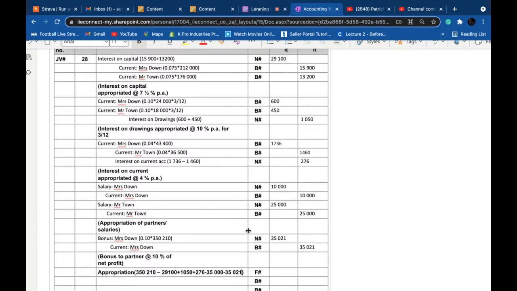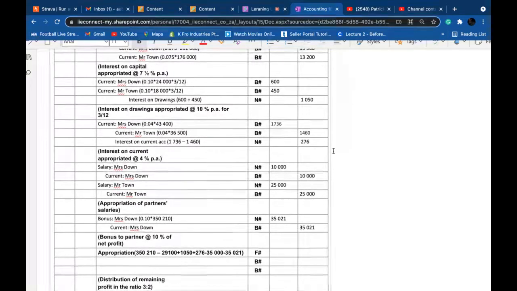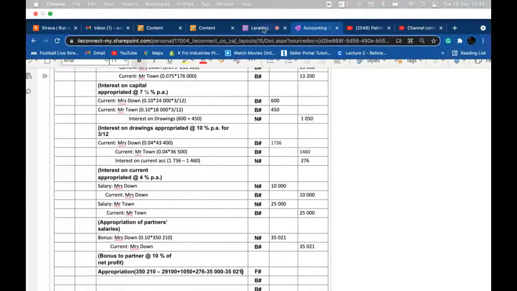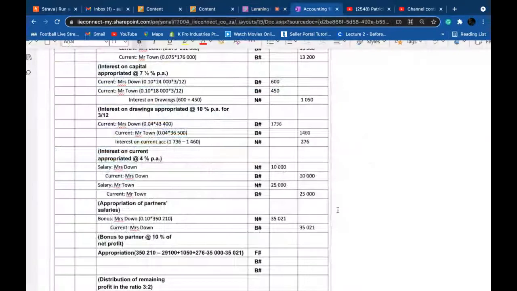There we go. Okay. So when you calculate all of that, what is the profit that's going to get paid out? And we're going to debit this because this is money leaving us again. What is the profit that's going to get paid out to the partners? Okay, 252,415. That is correct. 252,415. Okay. Now, so we know how much profit is actually going to get paid to the partners.